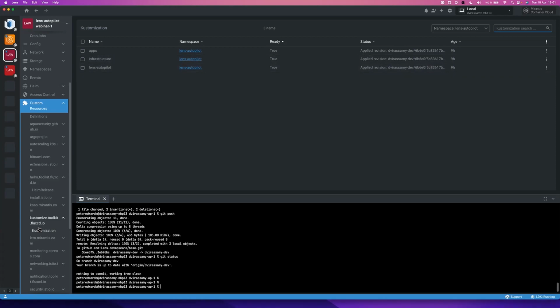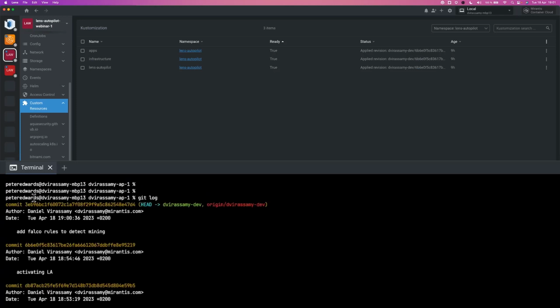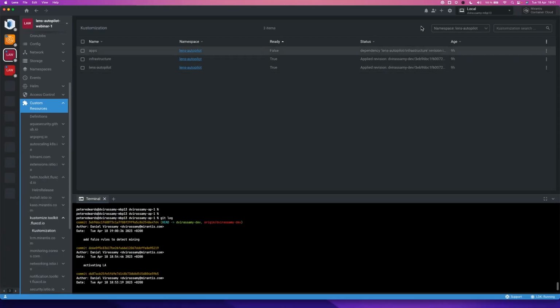So at some point, after a couple of seconds, it will detect that a new commit has been pushed, and you will see that now apps is not ready anymore. It's reconciling, right? So this is why it moved from true to false.